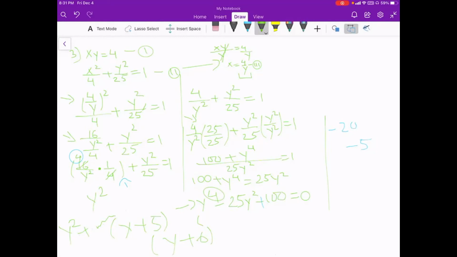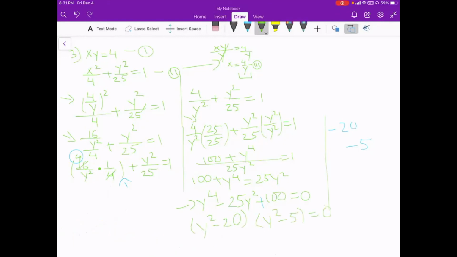You have to use y to the second power, because the original equation that you're trying to factor is now y to the fourth power, right? So you should be able to see a pattern in there. I'm going to go ahead and write my two factors: y to the second power minus 20 and y to the second power minus 5.